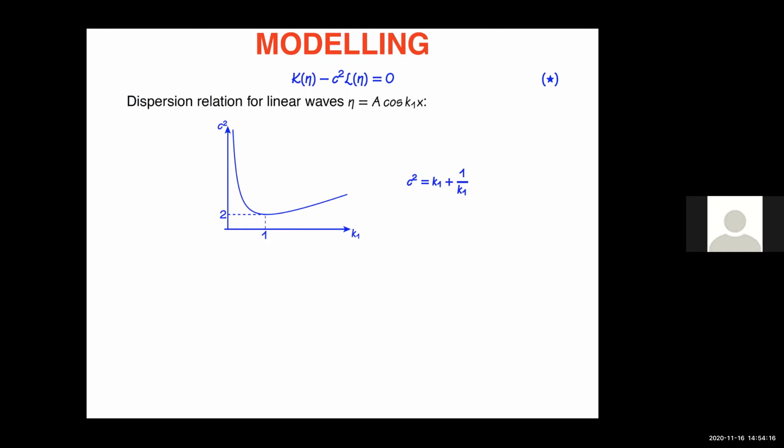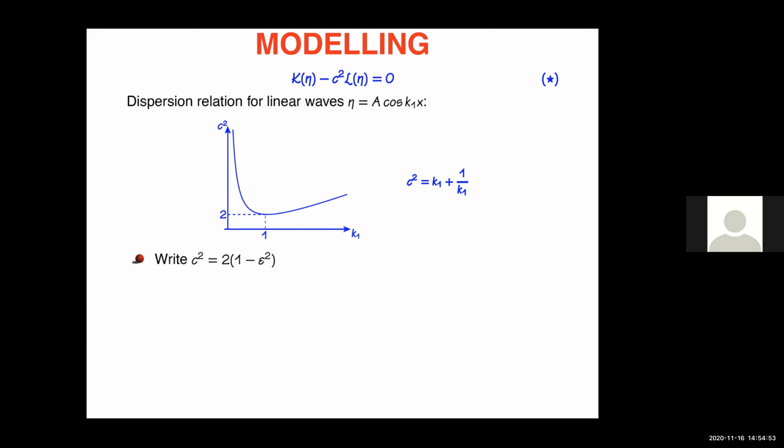Now then, if you ask an applied mathematician who does modeling, he would say to you, well, if I have a dispersion relation like that, there is a particular ansatz which I can make, which usually leads to a universal model equation. And the ansatz is the following. You take your wave speed and you introduce a small parameter by writing the wave speed as slightly less than its global minimum. So you can see here I have written c squared as 2 times 1 minus epsilon squared, so that the wave speed now is slightly less than the global minimum of 2.